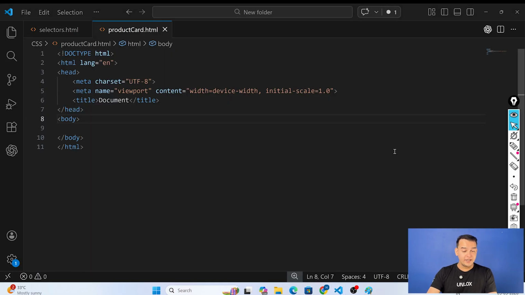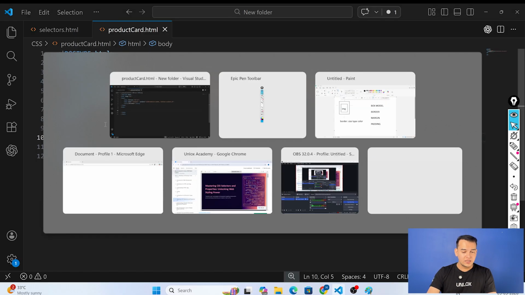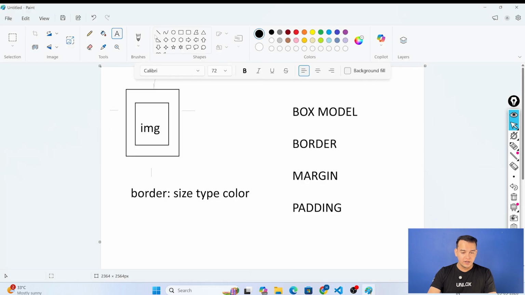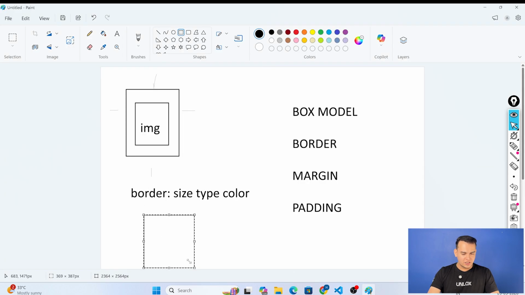Now let us take one example out of this. Now let us create a product card. Whenever you are creating something, guys, first you need to understand the structure. So how will the product card structure look like? So let us roughly design this. So I will have a box like structure, okay. Inside this I will definitely have an image. So I am adding one image here. Then I can have the name of the product, the price of the product, and the button, that is add to cart button. So once we got the structure, now I can write the HTML tag.